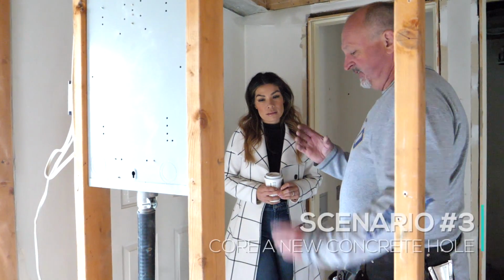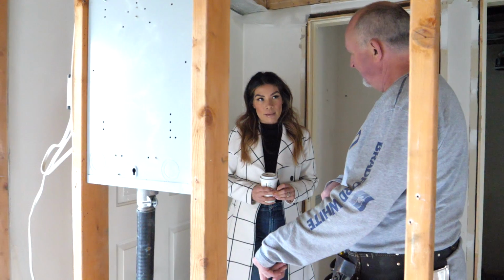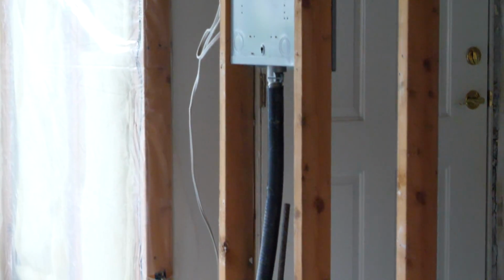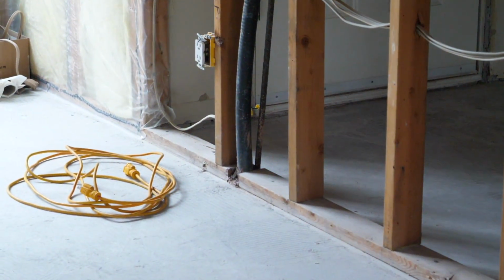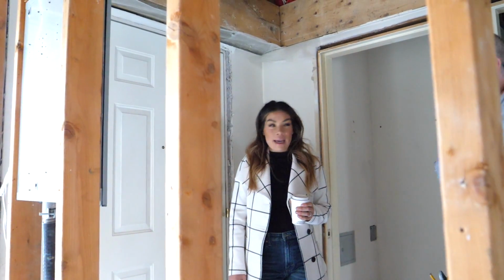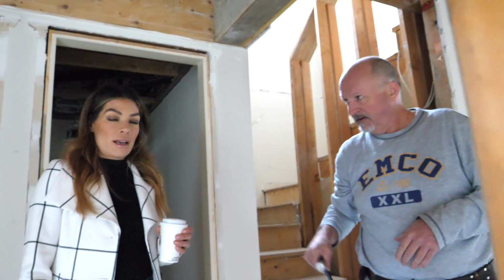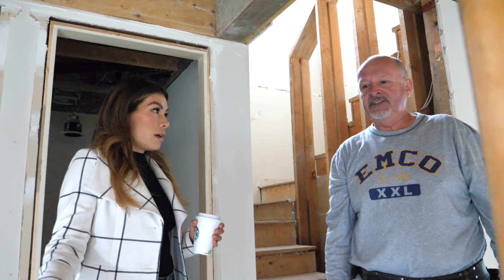Another way is to drill a new hole through and run the cable, but it would be surface. If we start going into the floor, it's going to have to be scoped and everything, like they X-ray it. Yes. And even then, I'm not sure if the strata would let you do it. So how long do I have to make a decision on that? By the end of the week. Okay, so by Friday, I can do. Do you have more bad news, or is that the worst of it? That's the worst of it. Okay, thank you.